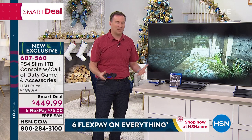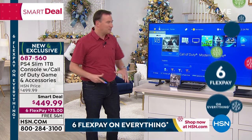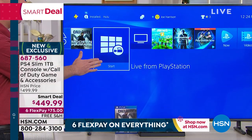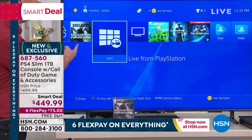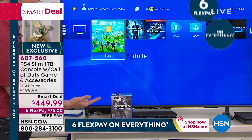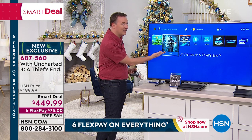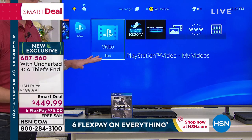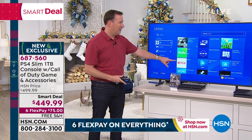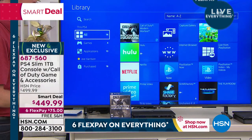When you end up having this system, you can play this for hours, but then you can use it in other entertainment ways. When I tap one button, it takes me back to the PlayStation home screen, and now this makes it seem like an entire entertainment unit. There's Modern Warfare, and this is also where you can watch other people play games. So if you're starting off new with Modern Warfare, there are other people that can teach you tips and tricks. You can also broadcast your gameplay. Because this has a one terabyte hard drive, it's not just one game stored — I downloaded Fortnite, and Uncharted 4 is also coming with it.